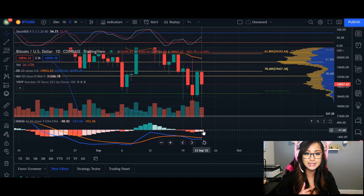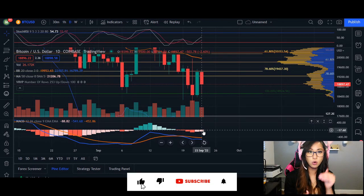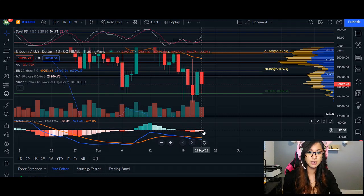So roughly again at the 18,900 is not only an area of resistance, it is an area where we see supply and demand from our volume indicator that's on the side here, this blue and yellow indicator. So 18.9 all the way to 18.8 is an area of supply and demand where price is going to lead to and retest and hopefully hold within that range, so we can retest and get into the next area that we can see here, which is our next fib retracement.